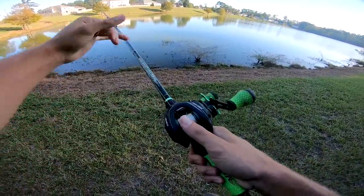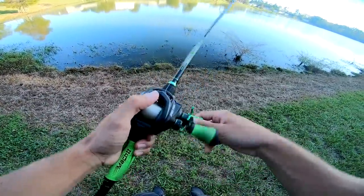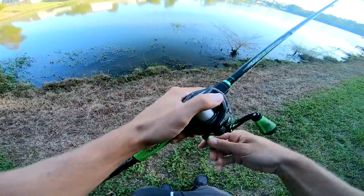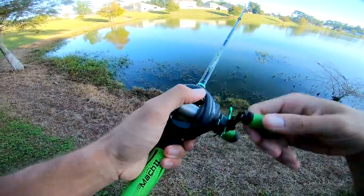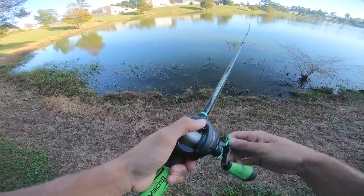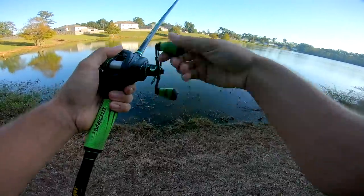First cast — always check your drag. It's a little tight. I'm going to throw up next to this little grass patch just in case. Oh, look at all the bait — you see that? This is perfect for today. Watch the bait jump. See the bait jumping? Look at all the bait. That's exactly why we're throwing this today up shallow — these fish are starting to push the bait up shallow and it's starting to get good. We're going to have to figure out how they're going to eat it, whether straight retrieving, fast retrieves with pauses, or hopping it and ripping it off the bottom. That's usually what I do with the trap — I've had my best luck just ripping it.